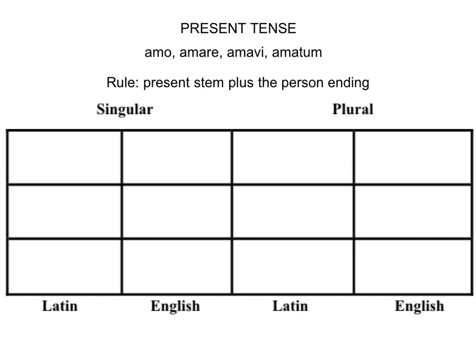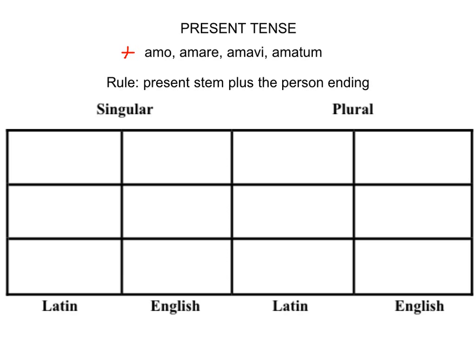Alright, in this lesson we're going to learn how to form the present tense in Latin. It's relatively easy, just follow along here and we should be able to get you going. You'll notice on the top here we have a dictionary entry, which is the verb to love in Latin: amo, amare, amavi, amatum. And then the rule.